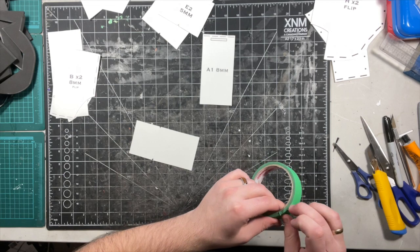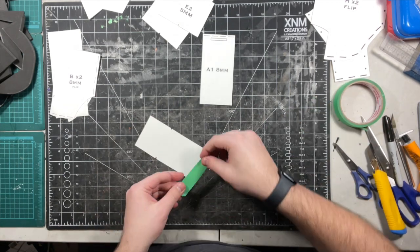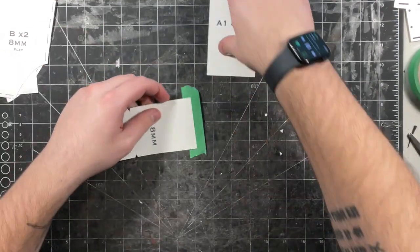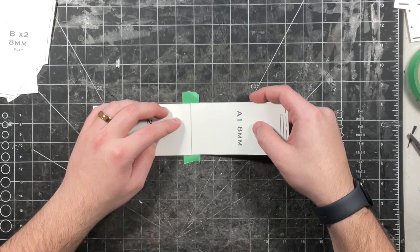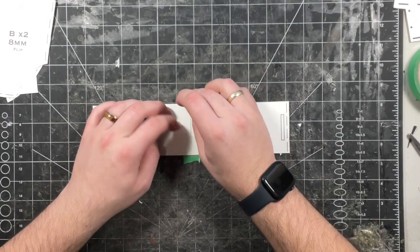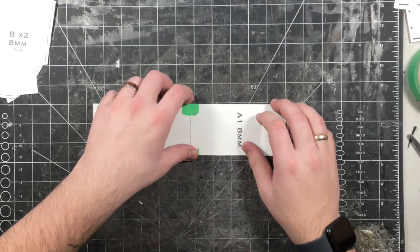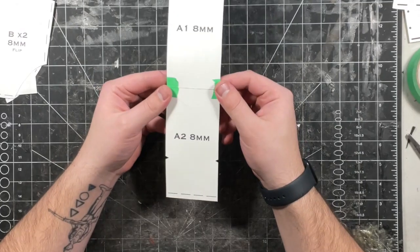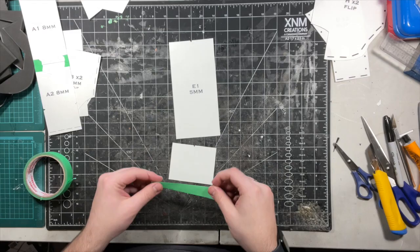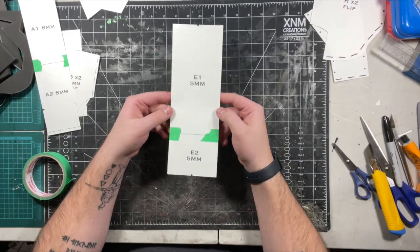Now we're going to take a piece of Scotch tape long enough to wrap around the two A pieces. Lay it sticky side up, and take A1 and place it halfway down the tape like so. Then take A2 and place it meeting A1 in the middle of the tape, and then you can fold the tape over, combining them into the new piece A. We're going to do the same process for E1 and E2, as well as F1 and F2.